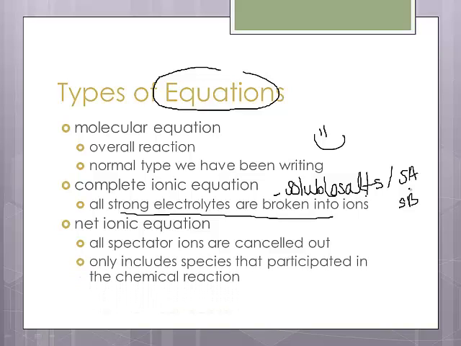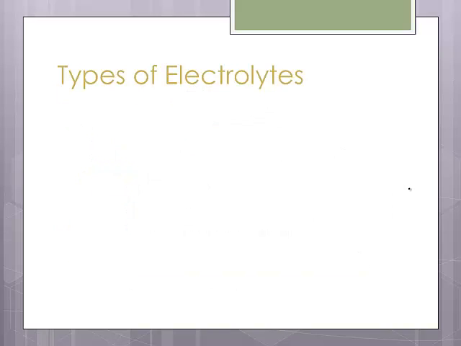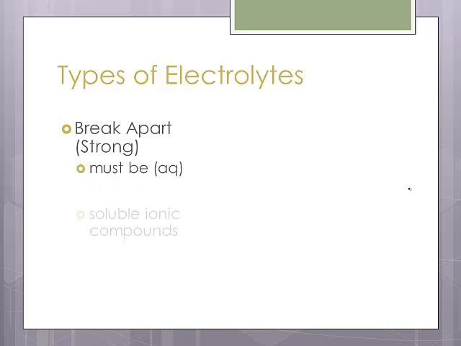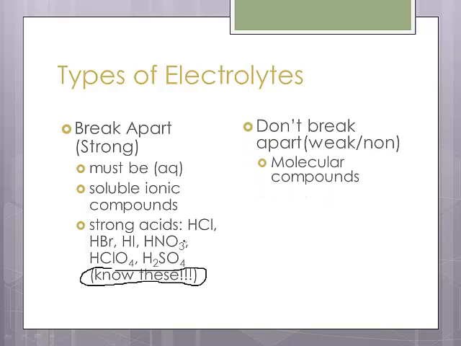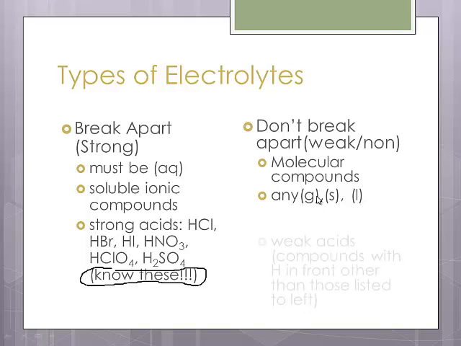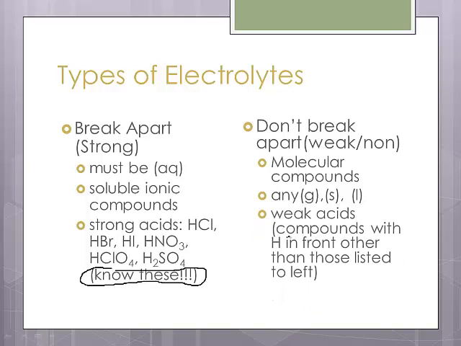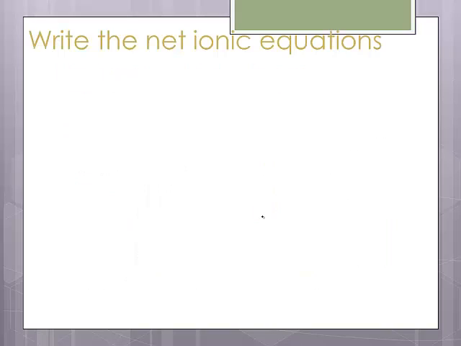Now, for types of electrolytes, remember the strong must be aqueous. They're soluble. Strong acids, there are six of them. You have to memorize these: hydrochloric, hydrobromic, hydroiodic, nitric, perchloric, and sulfuric. Those are the strong acids. What will not break apart: weak or non-electrolytes. Any molecular compounds, with the exception of strong acids. Any gases, solids, or liquids, we also do not split. And any weak acids, compounds with hydrogen in front other than these listed over here. So these are things we do not split on this side.